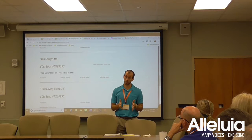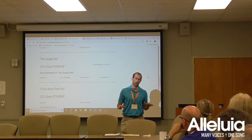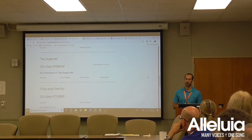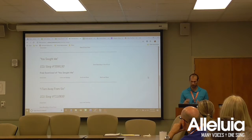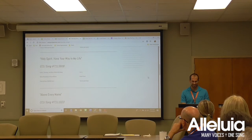GarageBand also has drum machines too, but it's not as comprehensive on GarageBand. It's only Apple. Now, Pro Tools is the PC version, or as we learned yesterday, Adobe has one. I forget what it's called. Perform or something like that. Adobe also has a recording interface. So, Tim helped me do that. That's the best recording I've ever done, and I had help.